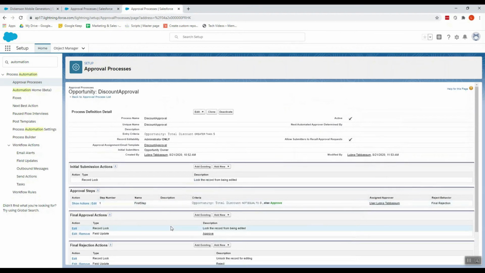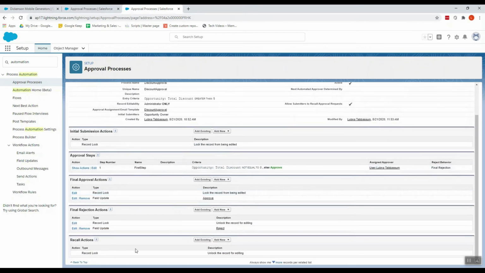So this approval process has been divided into 4 stages. The initial is when you submit a record for approval. So it locks your record so that you don't edit any of the fields in that record. Then the first step what I have done over here is whenever the total discount is not equal to 0, it goes to the next step, because if it's 0 then it does not require any approval.